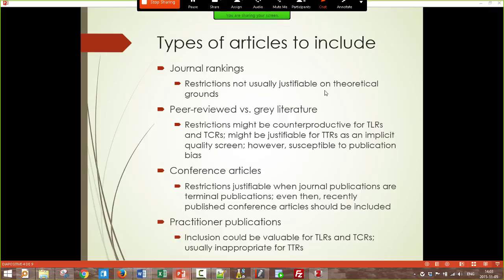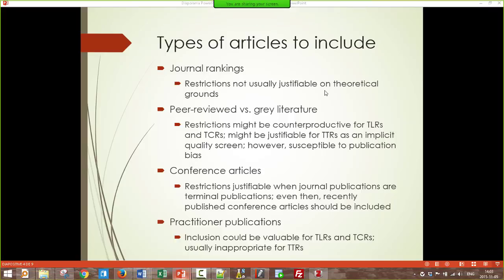So gray literature is scholarly work that has not been through this peer review process. For example, someone has just written an article and no one has reviewed it, but it's still maybe published somewhere, or maybe they just post it on their website. And you look at it, it's a scholarly article, yes, but it hasn't been through this process for whatever reason. And most, I'll say 95% of literature reviews will only include peer-reviewed work.